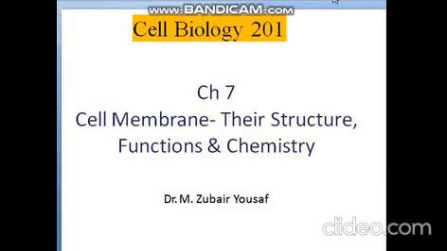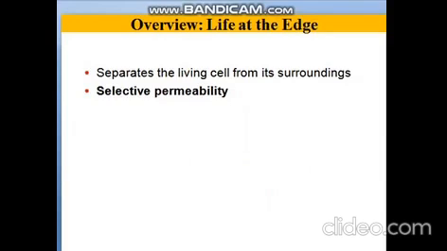Hello students, in this lecture we will see some of the properties of the cell membranes, what their structure is, what their function is, and also some of the history of the cell membrane. So the cell membrane, if you want to define it, is a kind of boundary for the cell, and it separates the cell from its surroundings. That's the main concept.